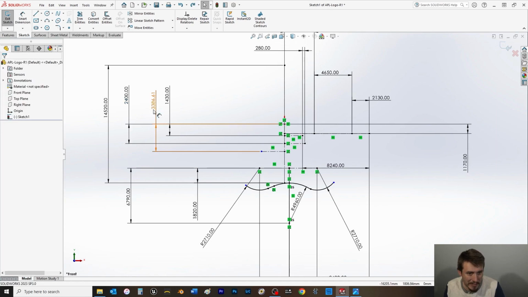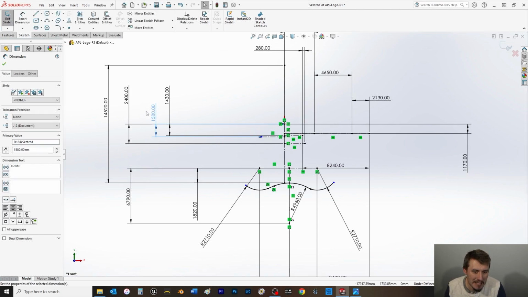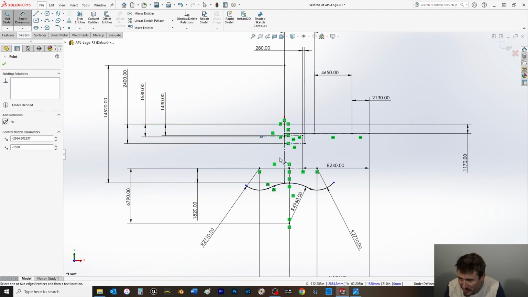Let's actually reverse that. We don't want those to be equal. So this one's 1430 plus just 150. So slightly bigger. And clicking OK there. And then our X dimension out from, we have to go off of this one here.